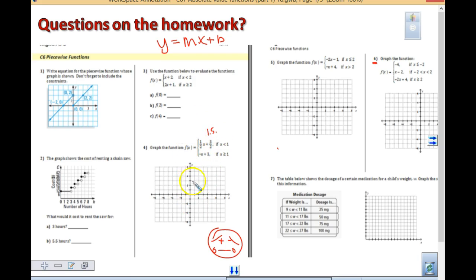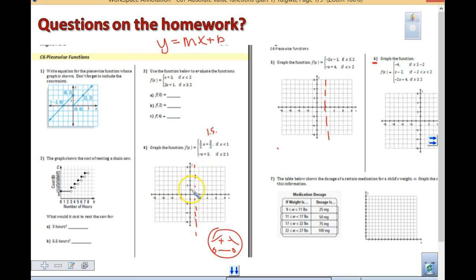So when I start off, the first thing I'm going to do is look at my constraint. As I look at that constraint, that's where I want to draw a dashed line. The constraint is at x equals 1. So at x equals 1, this is where my 2 lines have to start changing. That is my definite place I need. When I look at this one, it's at 2. When I look at number 5, and 6 has three different lines, or 2 different lines that you're looking at.